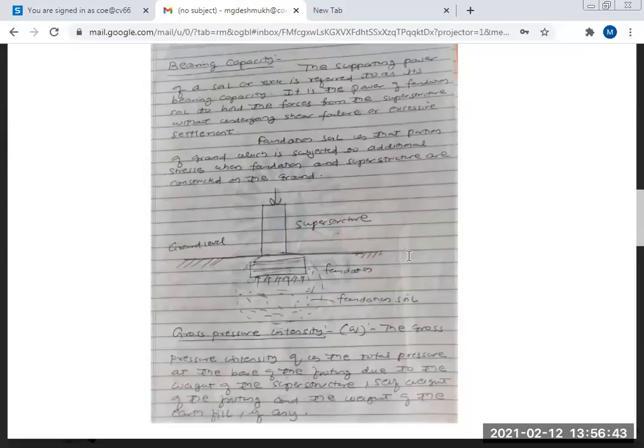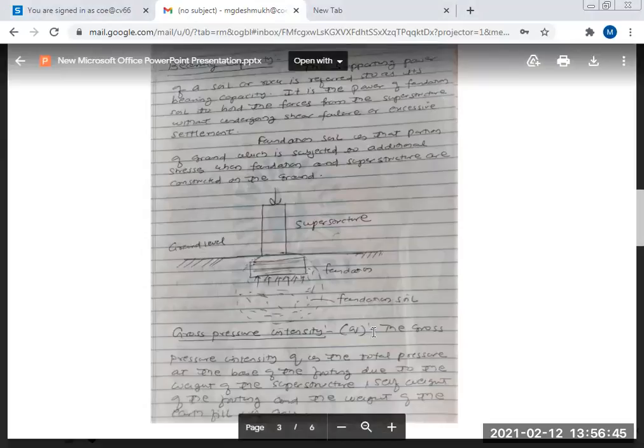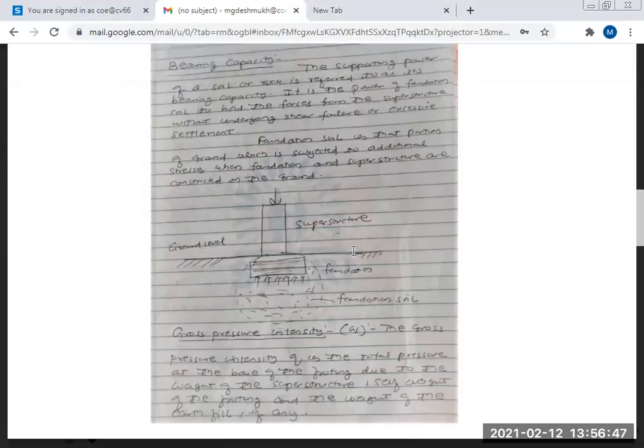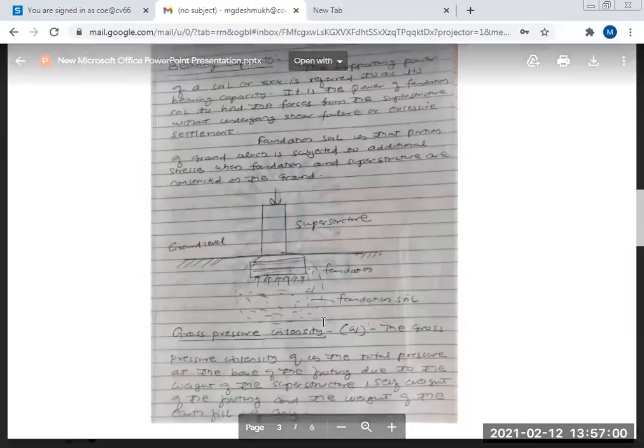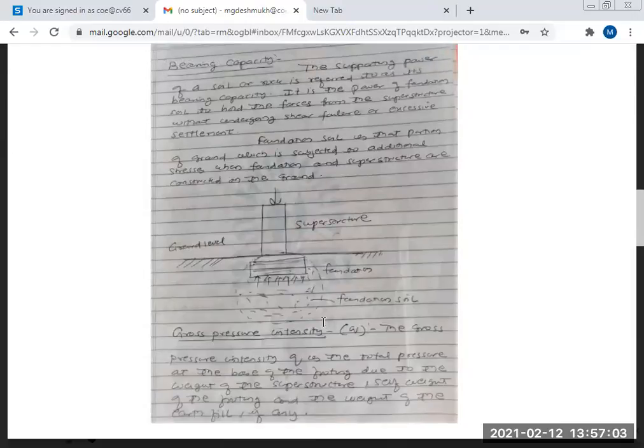And this load is given by unit weight into height, that is gamma into d. याद करो, यहाँ पर कोई भी स्ट्रक्चर नहीं है, सिर्फ ग्राउंड लेवल है, नीचे मिट्टी है. मैं कोई भी एक पॉइंट कंसिडर करा ग्राउंड लेवल के नीचे, तो वहां पर क्या लोड आता? सुपरस्ट्रक्चर तो है नहीं, तो जो मिट्टी की वजह से आता वो लोड आता. It is gamma into h, gamma into d. सेम थिंग यू हैव स्टडीड इन फ्लूइड मैकेनिक्स.